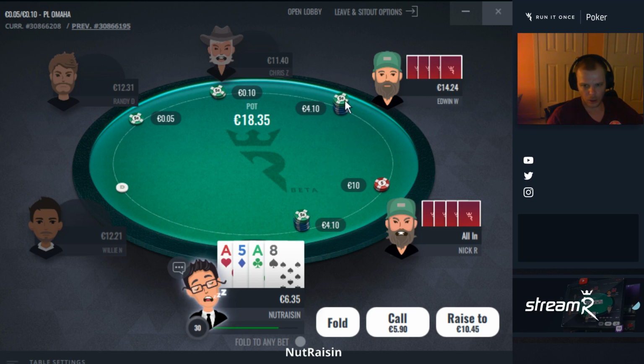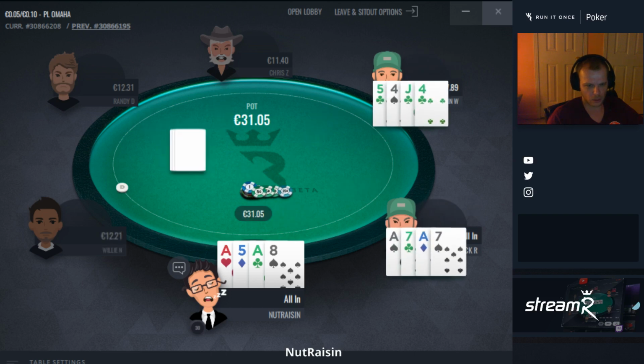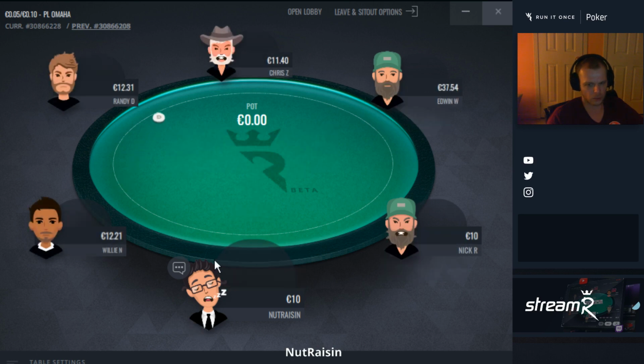So this guy cold calls, which is a mystery to me. Or are they deep against one another? No, they're not. It pays to wait a little while here. And what's going on? This guy makes a flush, this is fine. This guy has aces as well. This was so weird.